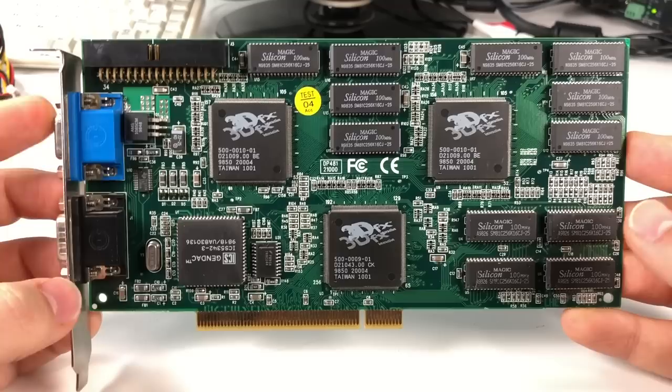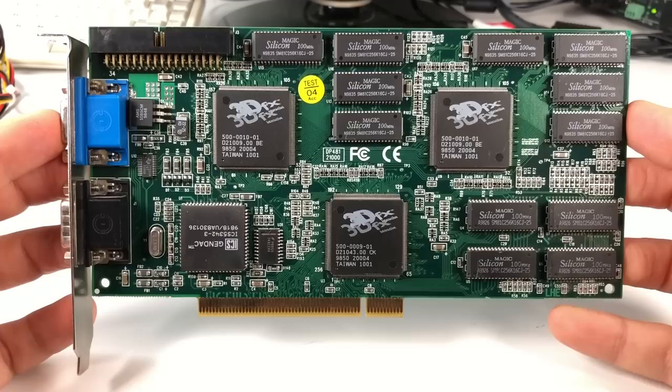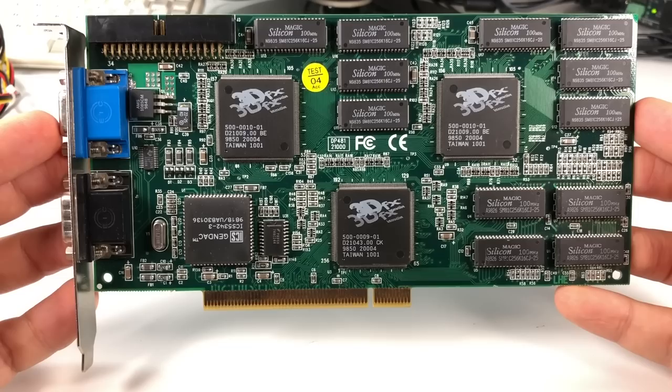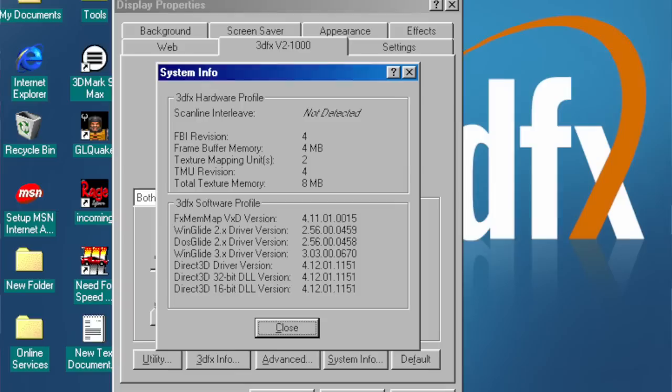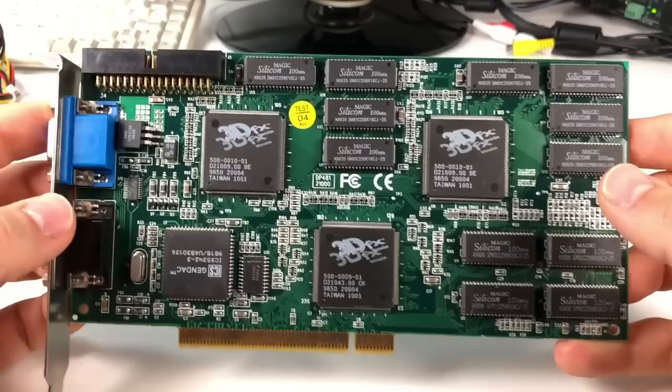3Dfx actually released two different versions of this card, and the one I have here is the full 12 MB model, but there was also a cheaper 8 MB model released as well. And like the original Voodoo, the memory is split between the frame buffer and the texture mapping units. Both the 8 and the 12 MB model have 4 MB dedicated for frame buffer purposes, and the rest is split up between the two texture mapping units. So you've got 2 MB for each TMU with the 8 MB card, and 4 MB for each with the 12 MB card.